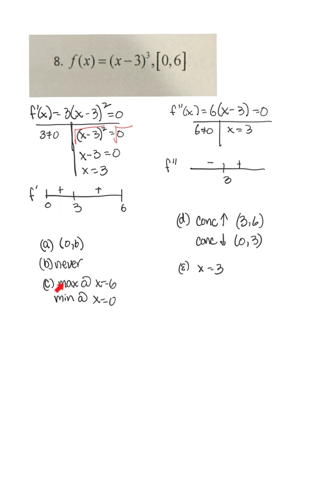Okay, now just one little thing here. When we're trying to figure out the maxes and the mins, remember, if the derivative is always positive, that means the function is always increasing. It's always going up. So we're starting at a low here. That's why x equals 0 is a min. And then we're continually increasing, increasing, increasing, which makes 6 a maximum.